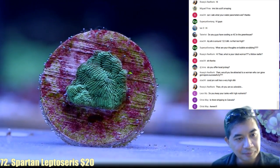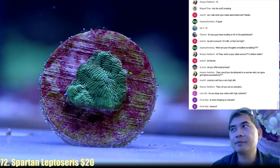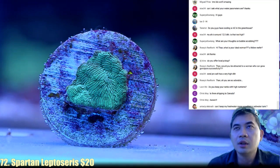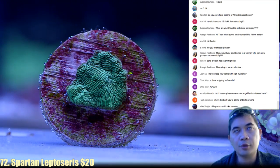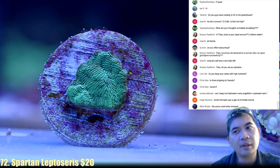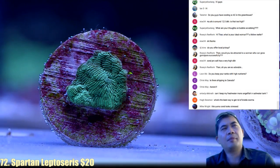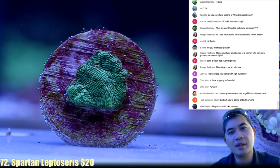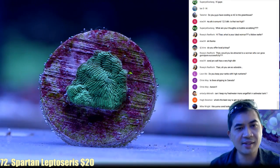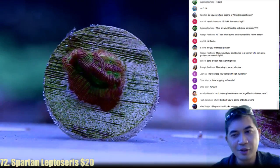Got some Leptoceras here. Yeah, sorry, Chris. I know a lot of folks are asking about Canada, and there are different things involved with shipping corals to Canada. Partly, I believe you still have to have everything under CITES, which means that you guys still need to have import licenses and stuff. But I think there are only certain corals that you have to claim, but that doesn't mean that your coral can't get stopped in customs for days. I mean, it's a mess. So it's just not a risk that we were ever looking to take.